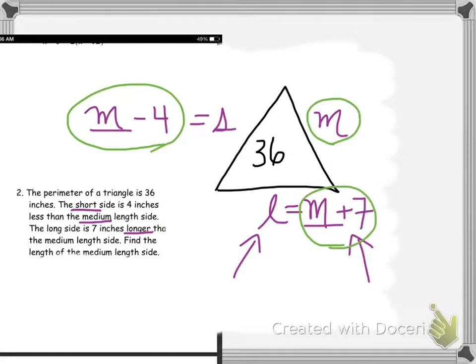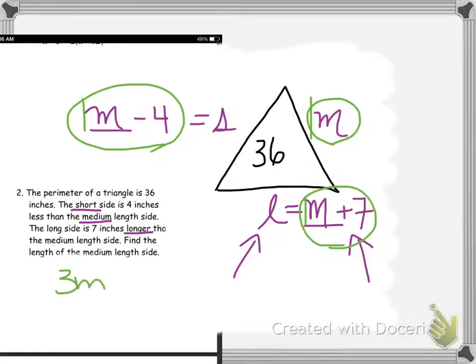So when I'm trying to do the math, I'm going to refer to S, which is the smallest side, instead of using an S, as the medium minus 4, because then I can combine like terms. So look only into the green circles and tell me, how many M's do I have when I add up all around? Well, I have 1M, 1M, and 1M. In this case, I do have 3 M's, right?